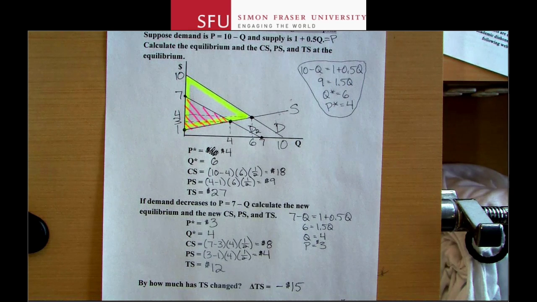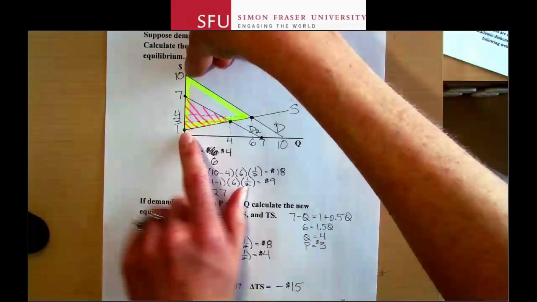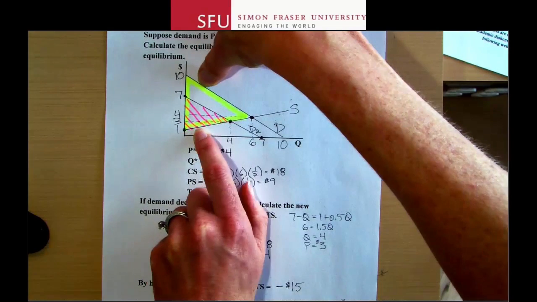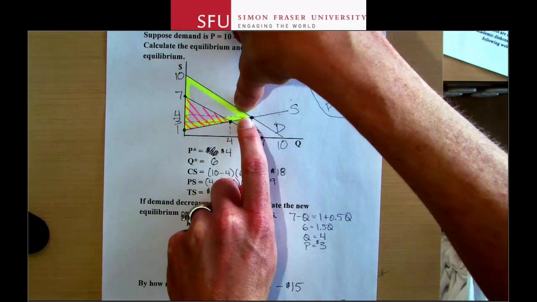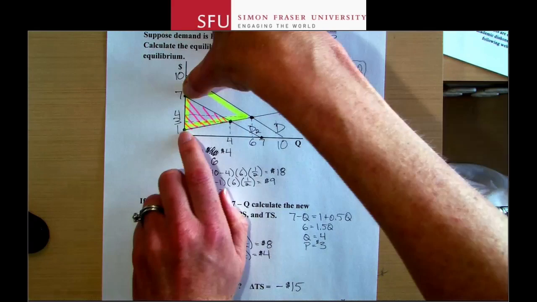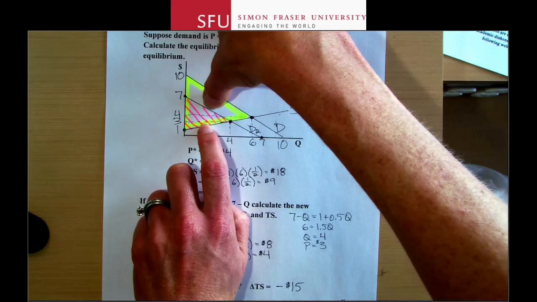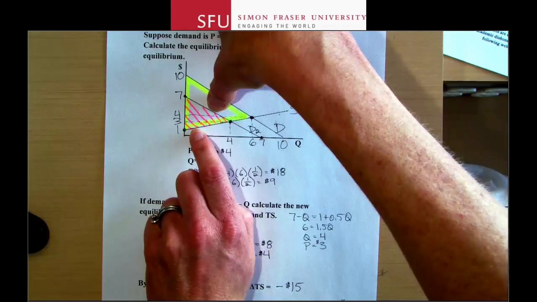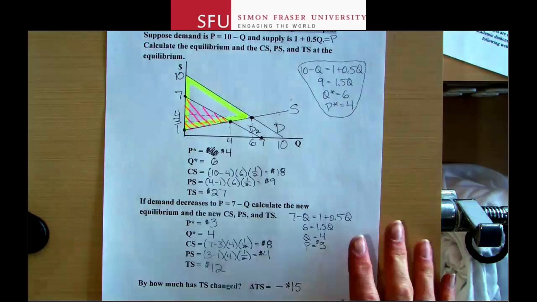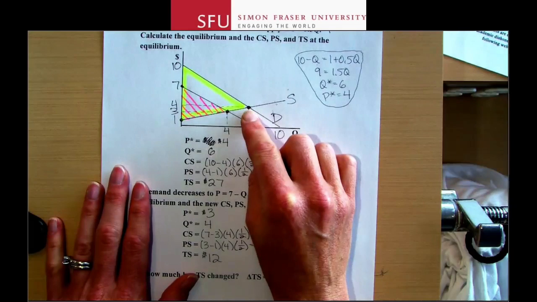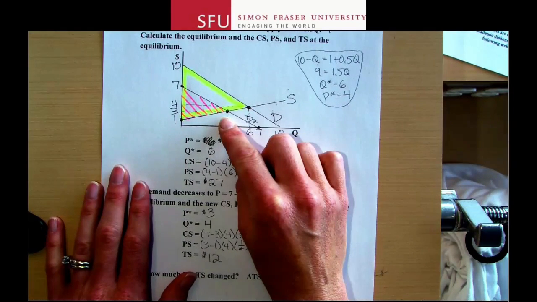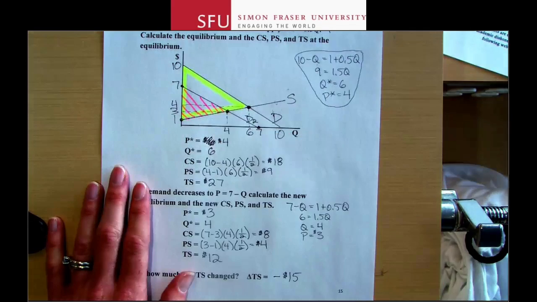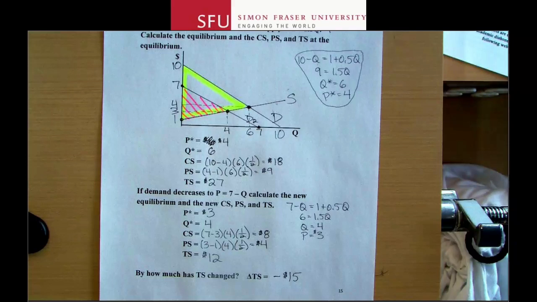Because at the equilibrium, all the units for which the benefit is bigger than the cost are being produced and consumed. So the benefit used to be higher, and so all the units for which there were possible gains from trade, there were more units, it was 6. Now, with the lower benefits, all the units for which there are gains from trade is smaller. It's only 4, and the size of the surplus is smaller because the benefits have gone down. But the market is still efficient. The market was efficient here, and the market is still efficient here. It's not providing as much net benefit, but it's still efficient because all the opportunities for gains from trade have been realized.